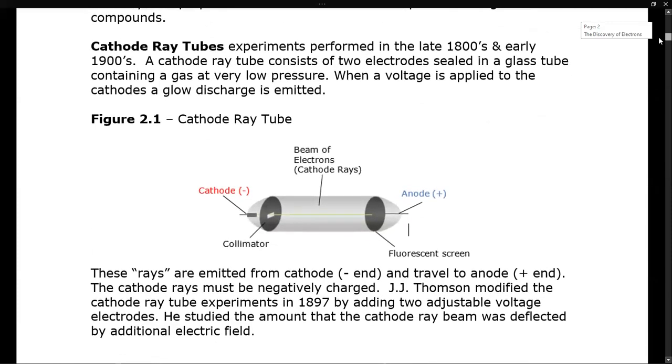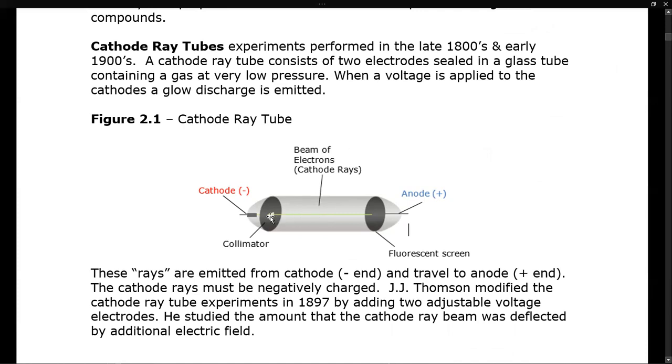So let's talk a little bit about some of these particles. A lot of chemistry talks about what the electrons are doing, and older television sets and things like that used cathode ray tubes in older electronics. A cathode ray tube consisted of 2 electrodes, sealed glass tube where you have pretty close to a vacuum or very low pressure gas in between. When a voltage is applied, you get a discharge that goes from one end of the tube to the other.